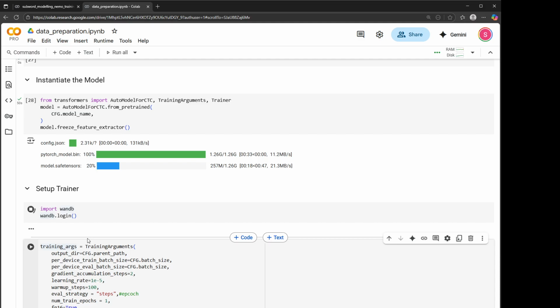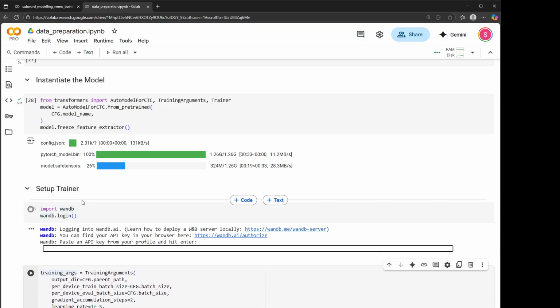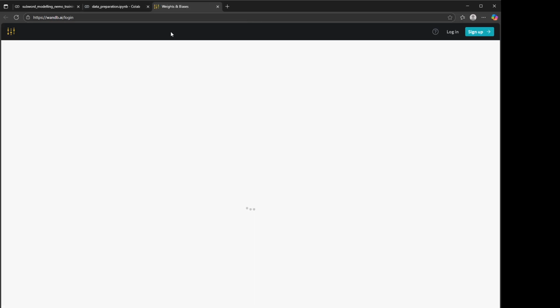Why is it taking too long, man? If you don't know how to access, just follow this link. It will take you to where you get the API token. Then you copy it, save it.